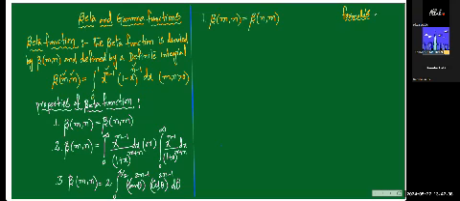Definite integral के formulas हैं ये. First one is integral 0 to a f of x dx can be written as integral 0 to a f of a minus x dx. So how to use this formula? If you have lower limit is 0, upper limit whatever it is, maybe a or maybe 1 or maybe pi or pi by 2, whatever, then x can be written as a minus x.